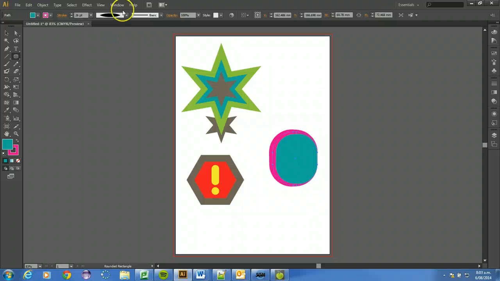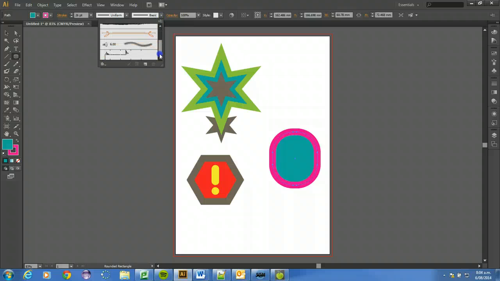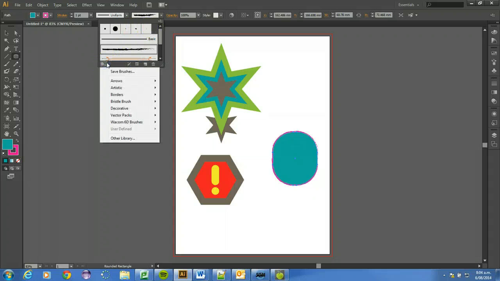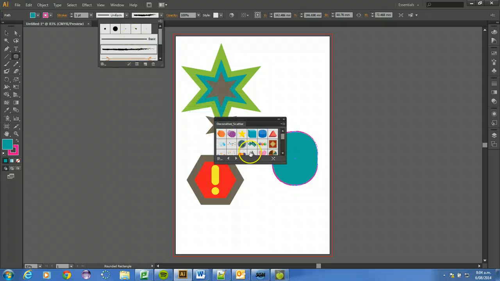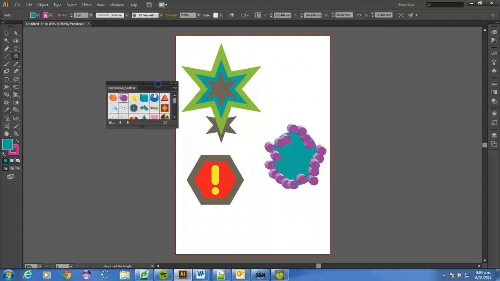You can pick a different type of outline if you want, and also a particular style of outline. Okay, so there's basic, there's like a grungy brush, and once again, if you click down here, you get heaps of different things that you can play around with. So I could actually use that as an outline. Bit weird, but I could use it if I wanted to.